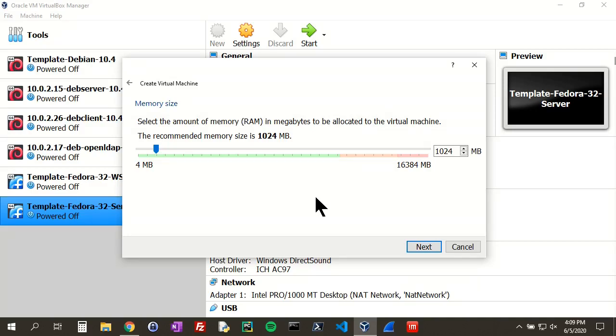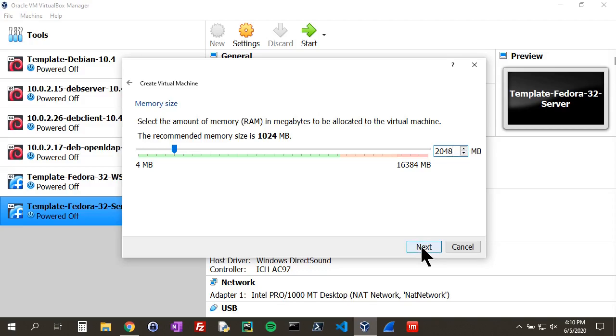Now it says select the amount of memory for the virtual machine. I'm pretty sure you can get away with just 512 megabytes for Debian, but they automatically put it as 1024, which should be fine for you. If you have more memory available, for example, on this laptop, I have 16 gig available, then consider doing a little bit more to increase performance and efficiency and set it up as 2 gig or 2048 megabytes.